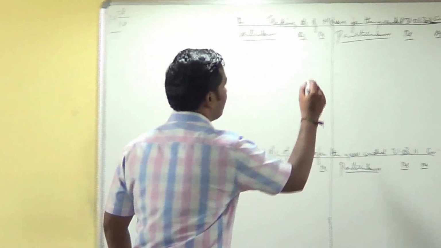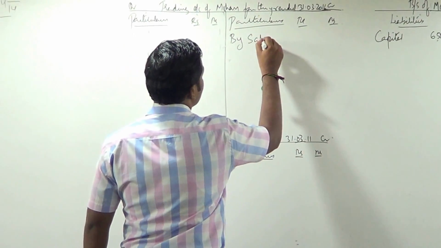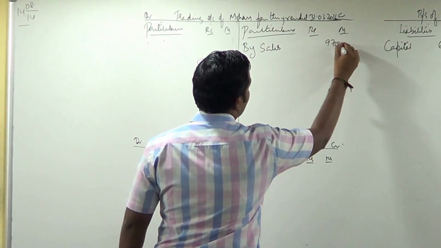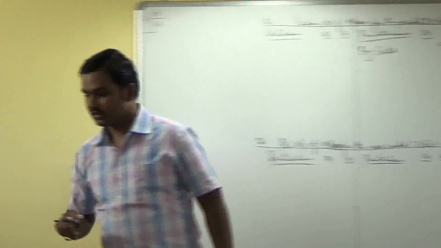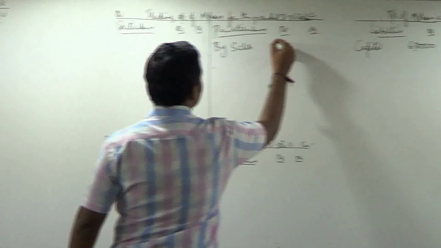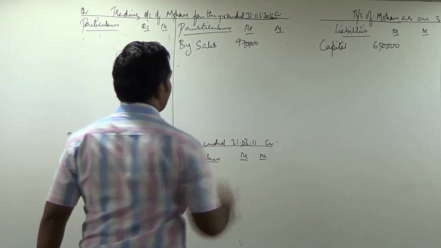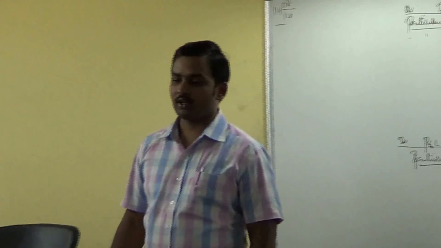Sales account. Credit side 9,70,000. Sales account showing a credit balance 9,70,000. How do you deal with it? Sales is a nominal account. It has to be closed by transferring it to the trading account. It is a direct income. Hence we show it on the credit side of the trading account. We write here by sales. How much? 9,70,000. Do you have any sales returns? There. So we'll write in the inner column 9,70,000, because there are some returns.